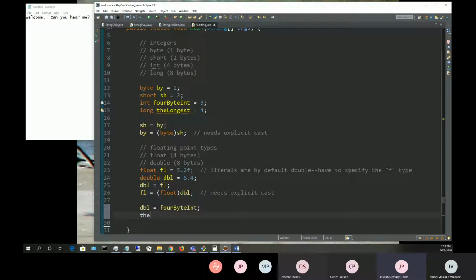Even if I go with a long, which is 8 bytes, and I try to assign it to a floating point, which is only 4 bytes, it won't let me do that because Java says, hey, this float might have a fractional portion to it, and there's no way to store that in a type that doesn't have a fractional portion. So this is a case where I would need to make my explicit cast, which again is a promise from the programmer to Java. I know this looks weird, but trust me, I know what I'm doing. It'll be all right. So does this answer the question? Yes, helps a lot. Okay. Thank you. Okay. What else?